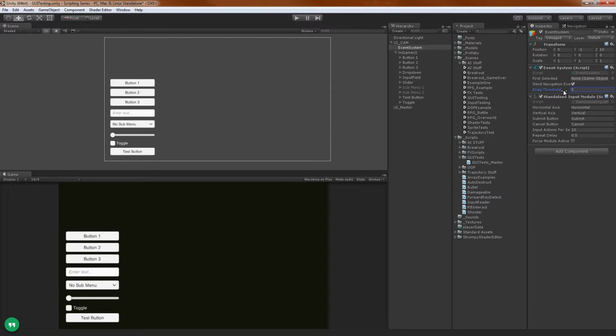If you have the drag threshold too low, then when you tap a button on a touch device, it won't register as a tap. It's the difference between a tap and a swipe, and this determines what that is.